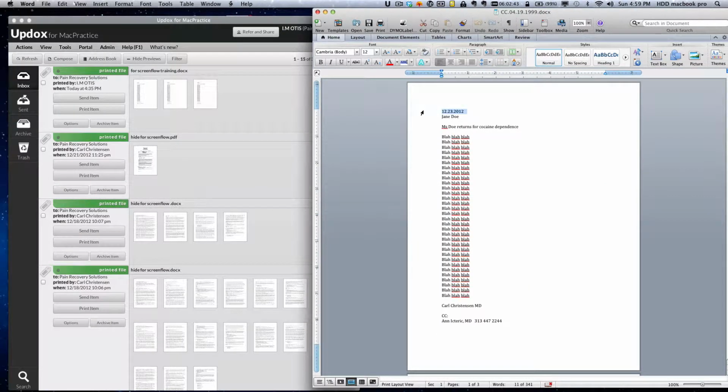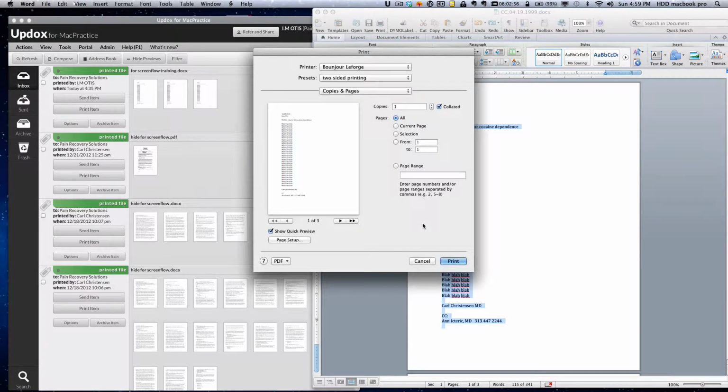And for the first one, we want to send Jane Doe's dictation to Dr. Ann Icteric. So the way to do that is to highlight that single dictation and then press print, which is Command P. Now what you will forget to do, and you have to keep on working on, or at least I do, is that if you don't check selection, you'll print the entire file. And the default button is all pages, and you just want to print the selection. You don't want to pick current page because the file might be greater than 1 page long.